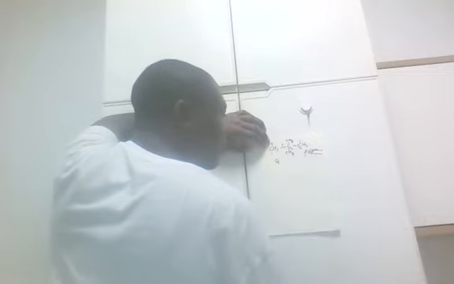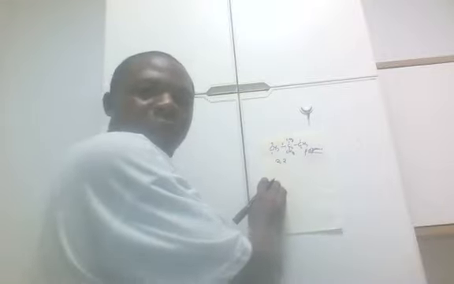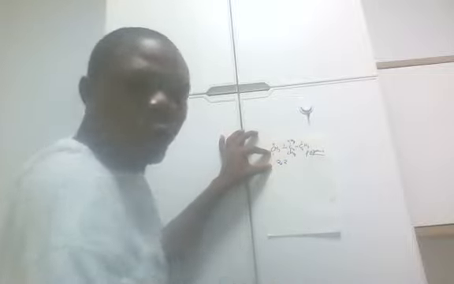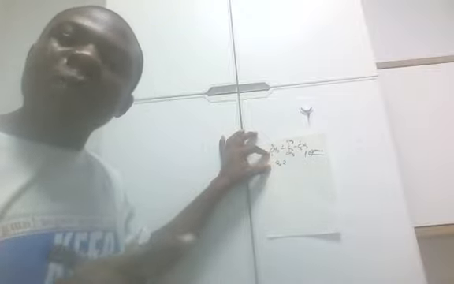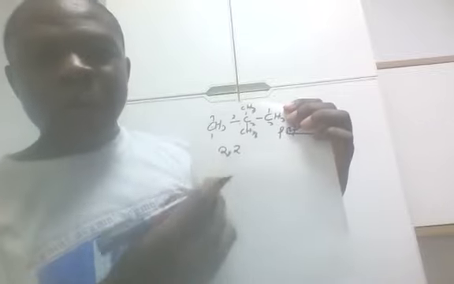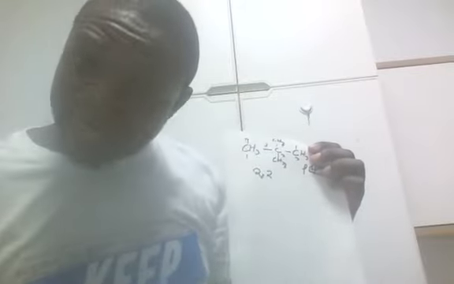And so how do I name it? 2, comma 2. We use commas. They have said use a comma to separate number and number, and a hyphen to separate number and word. I repeat, use a comma to separate number and number, and use a hyphen to separate number and words.